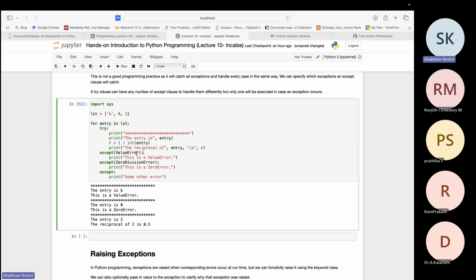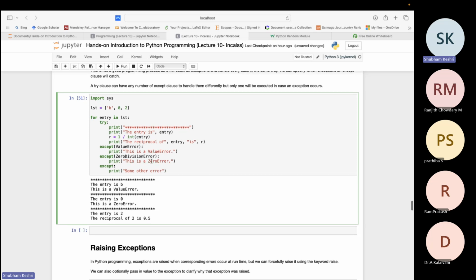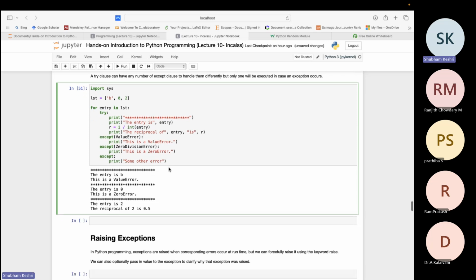This is a very big advantage of using try and except blocks, and you should always try to use them wherever you think there might be some error. Generally, when you take user inputs, you should use try and except blocks, because the user may give some other input than what you are expecting. All right. So this is how you can divide except blocks into different kinds of errors.